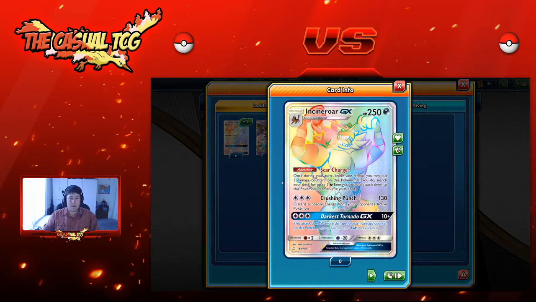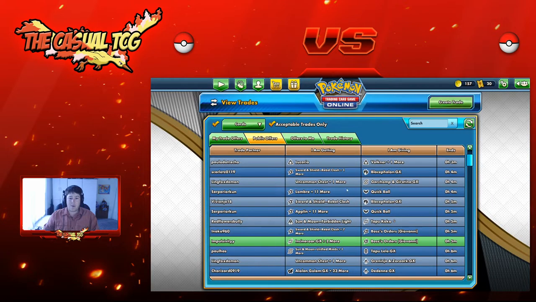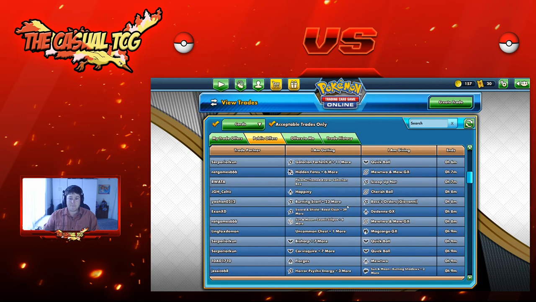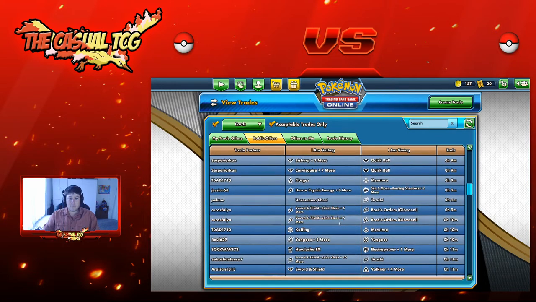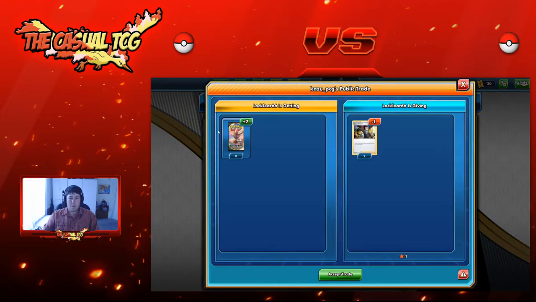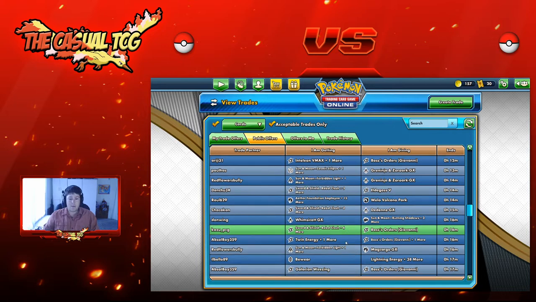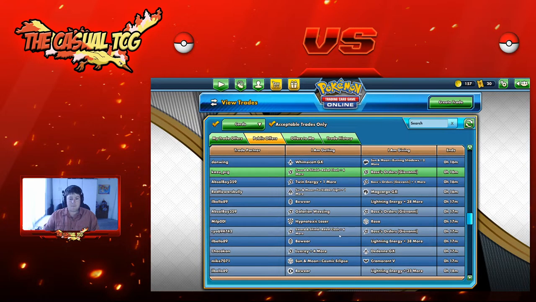Really? Trading these three things for a boss's order. No, thank you. Is there anything on here I might would want? Rebel Clash for a boss's order? That's probably actually a good trade. I don't know, but it probably is.